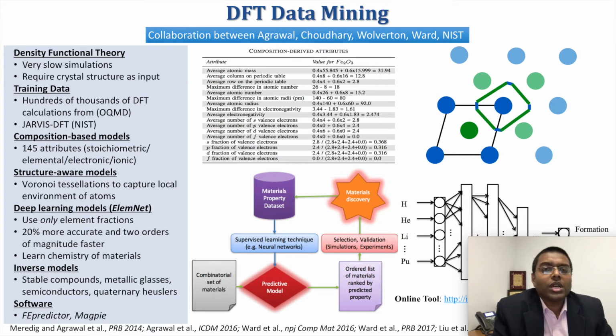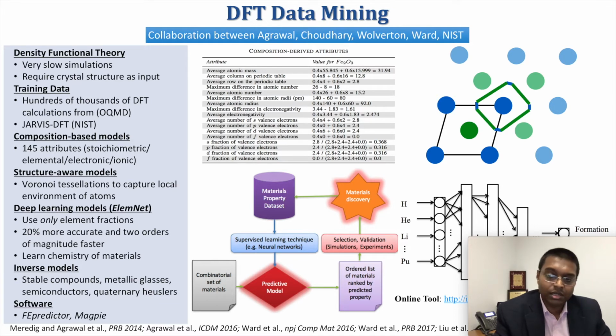The next example I want to show is DFT data mining. It's a collaboration between our group and the group of Chris Wolverton here at Northwestern, who hosts the OQMD, Open Quantum Materials Database, and also researchers from University of Chicago and NIST. So this database, JARVIS-DFT, is hosted at NIST. As most of you may know, density functional theory is a simulation technique which takes crystal structure and composition as input, and then it can calculate many useful properties. So we wanted to make forward models, data-driven models based on this data. And the underlying problem here is data representation.